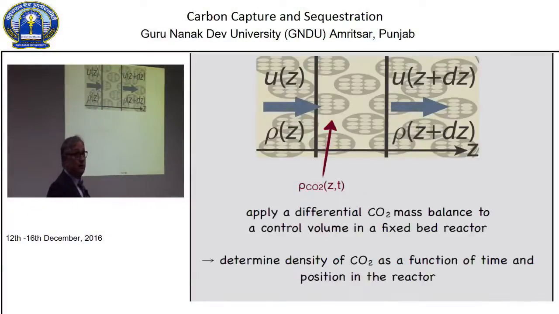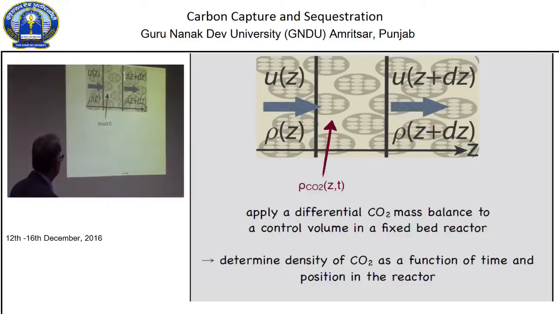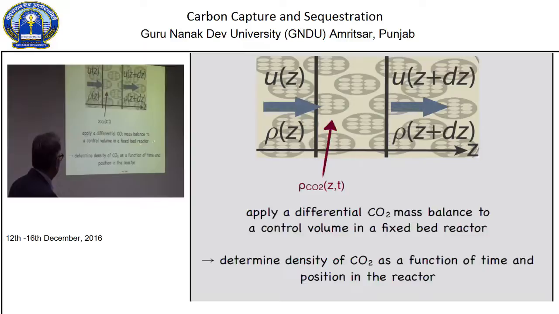Of course, you know that people know how to calculate these things. I've decided not to walk you through the mathematics again because it's in one of those videos. It's actually the same physics. That is, I take a little slice in space and I do a differential analysis of mass conservation in this slice of space. So that is the accumulation of CO2 input minus output. And then I can solve those differential equations to get the density of CO2 as a function of time in the reactor.